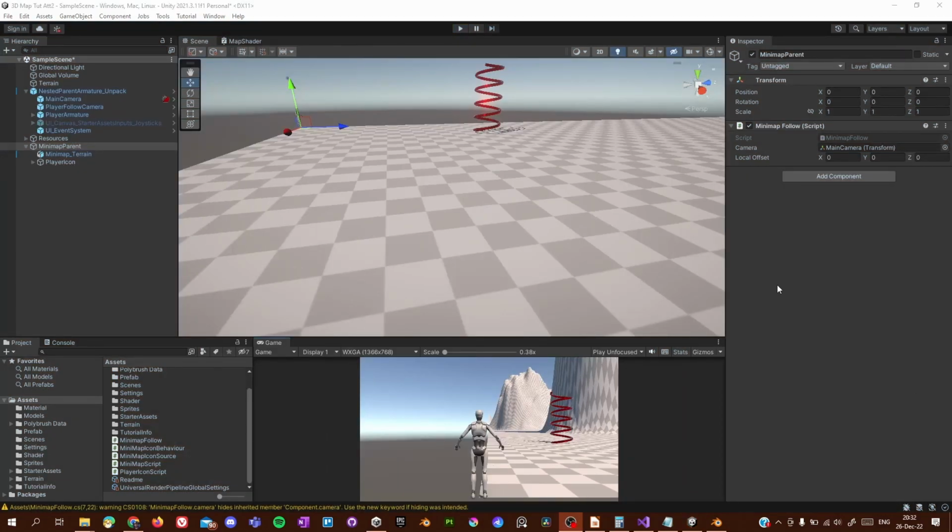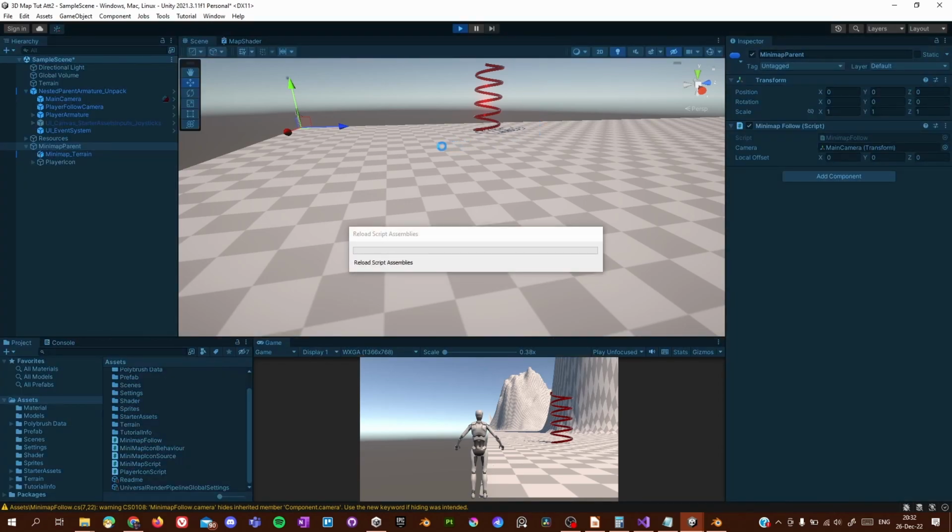So it does not seem to be working correctly, but the code is actually kind of correct, but not 100%. If you want to diagnose it, we can just select this blue gizmo icon, set it to 000, and click play.